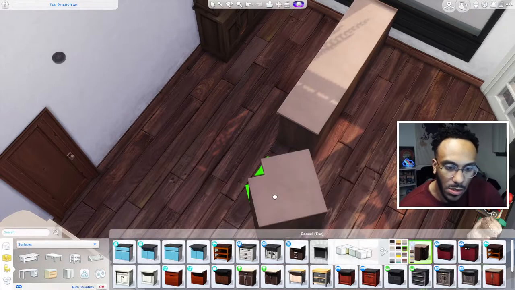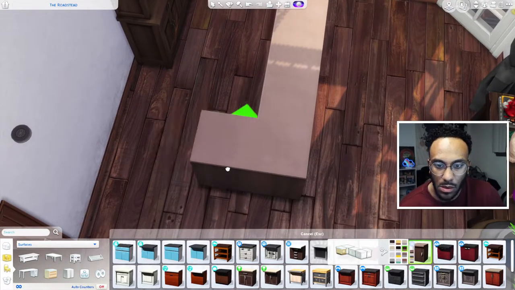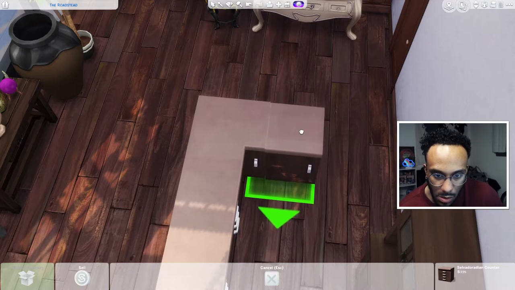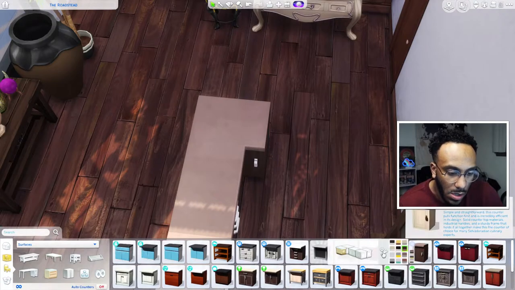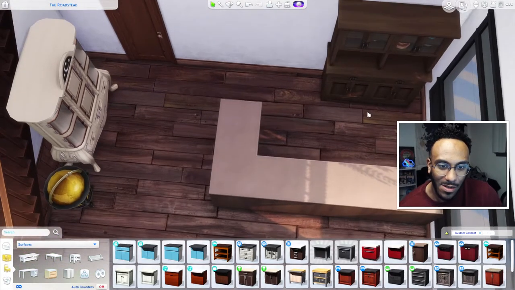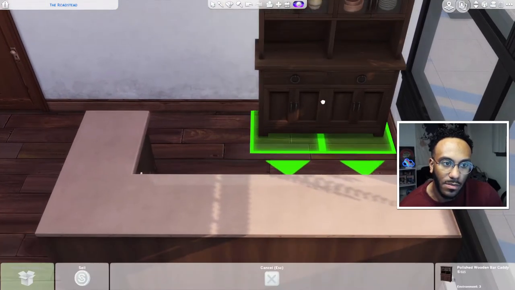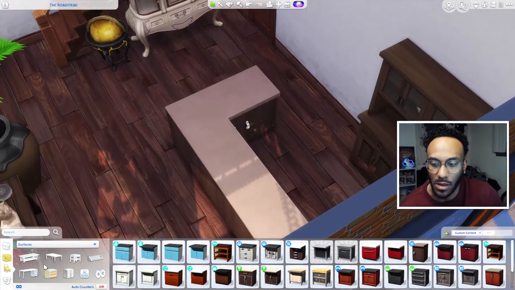Corner piece. And then end piece. That's clipping for sure. It's not the right end piece. There we go. Why does it look like we could fit two now? Let's just center that some more. No, because then I could put something else right here and clutter it up.